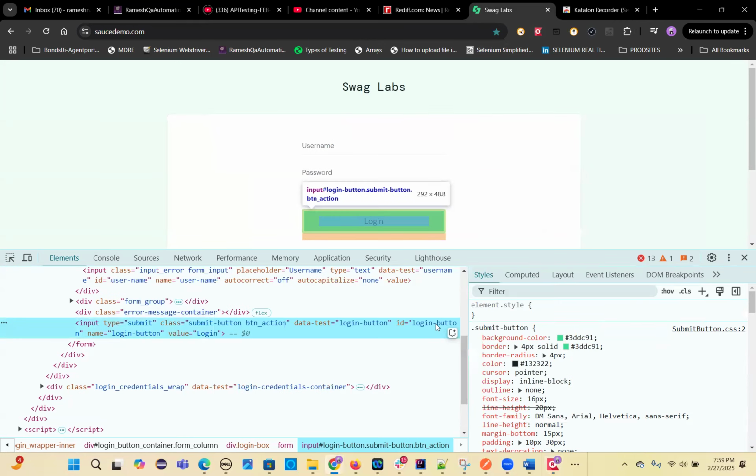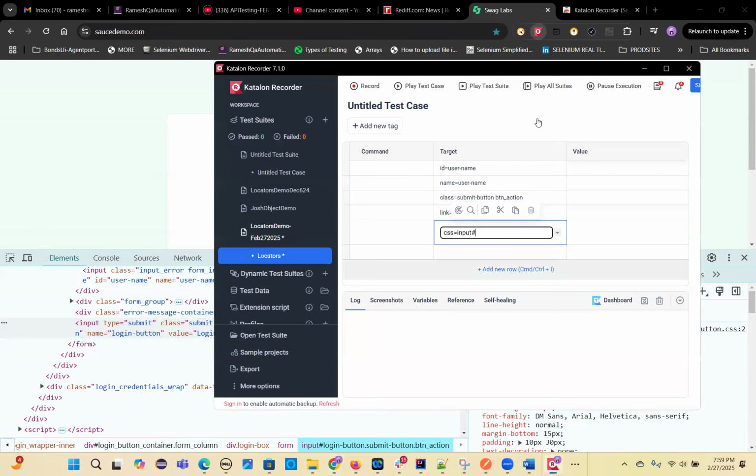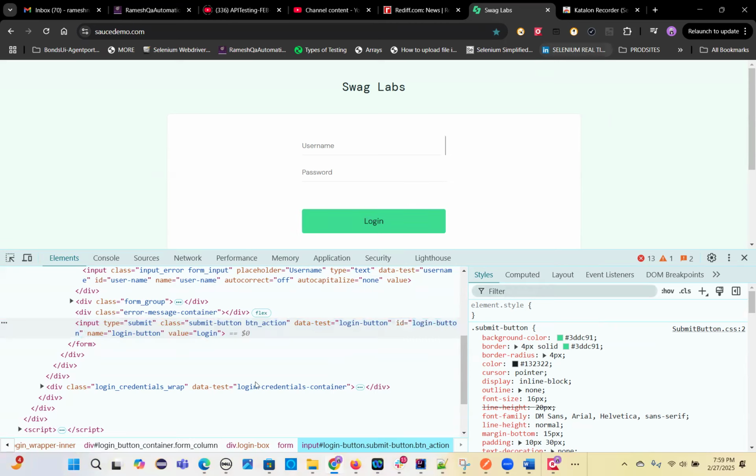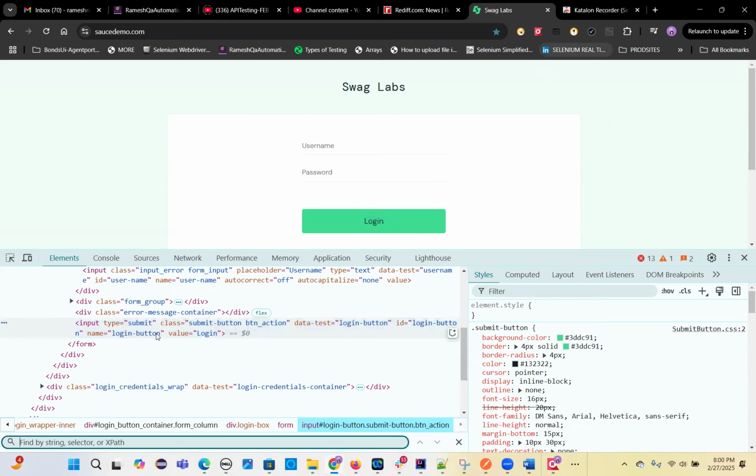I'm going to copy the ID value and put it here. I'll keep this down and click on this finder icon. See, it's identified, right? That is one way to identify the element. Or you put a cursor here after selecting this HTML and press Control F.